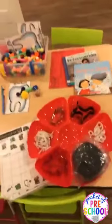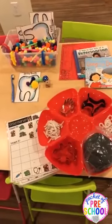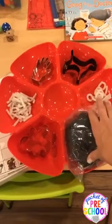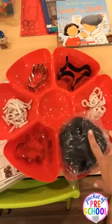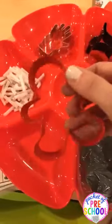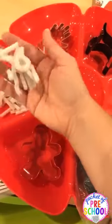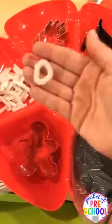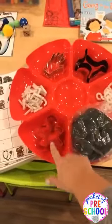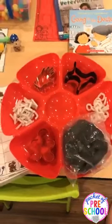We talked about doctors, vets, and dentists for about a day and a half. We did an X-ray Play-Doh tray using black Play-Doh — I had a dog cookie cutter, a hand cutter, and a little gingerbread man as the person. Then I had bones and little head bone shapes, plus pipe cleaners. The kids made X-ray dogs, people, and hands with the pipe cleaners and Play-Doh. That was really fun.